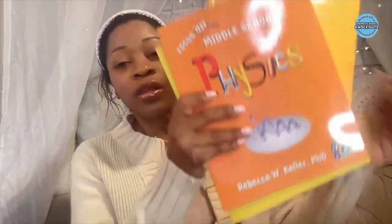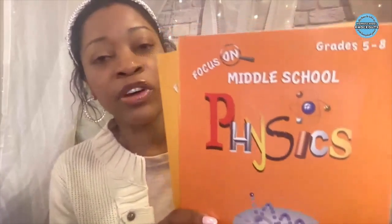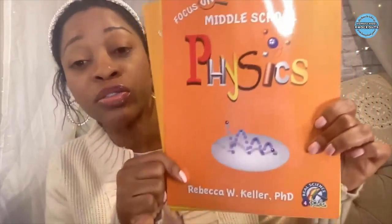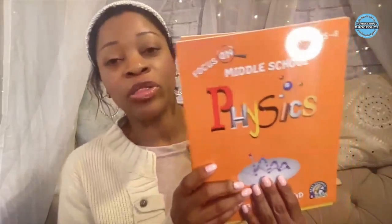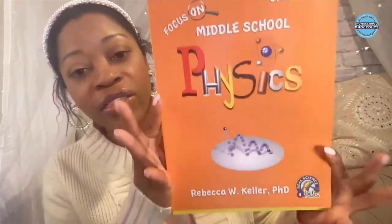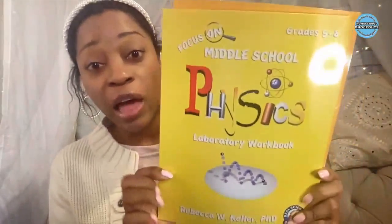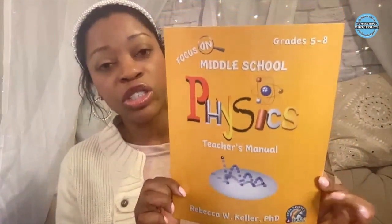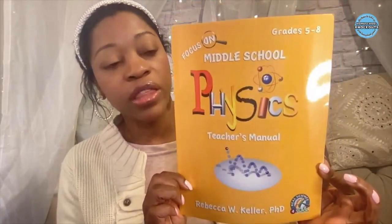Today we are continuing our March Madness of curriculum flip throughs, and we have Real Science for Kids, Physics, and this version is the focus on middle school, because there are a couple of science versions from Real Science for Kids. All right, so we have three books in this series. We have the student book. We have the laboratory book. And we have the teacher's manual. And yes, we are flipping through each of these books.